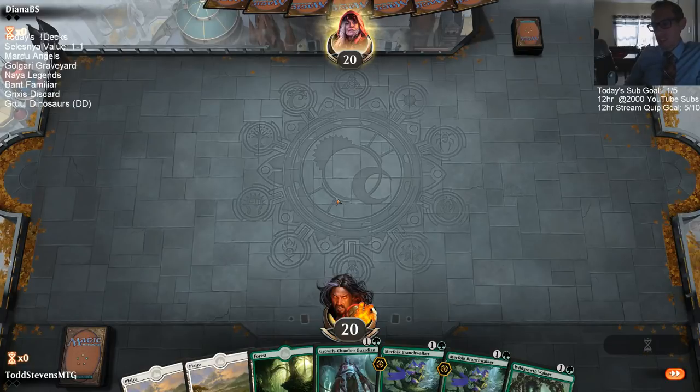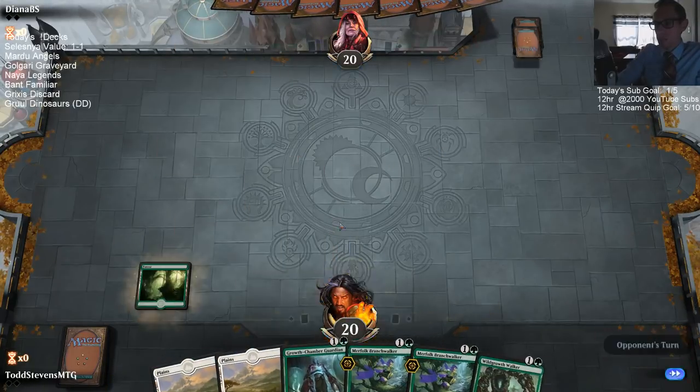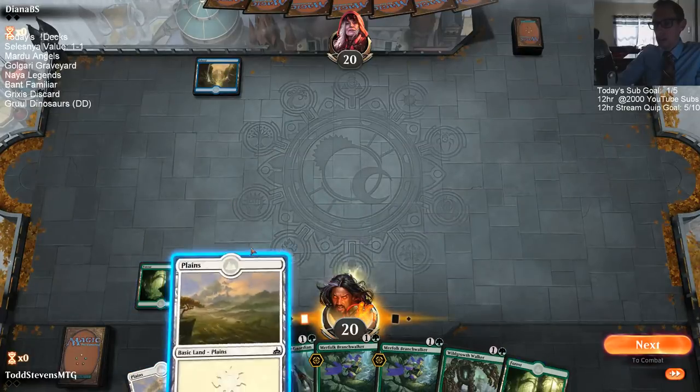It was so bad. But I guess all you drew were lands and fogs. It's kind of the problem with fogs is, while they delay the game, they don't help progress your board or your hand or anything like that.